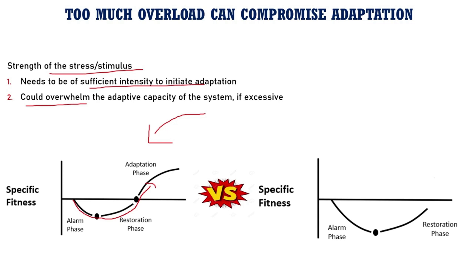But that workout could also be a little bit different. We could have done excessive training on that workout. That training dose is a combination of frequency, intensity, volume, etc. But if we break the system down so far below baseline, we're really just going to extend the recovery or restoration time. We can run into an issue here, because what if this is three or four days later and it's time to train again?